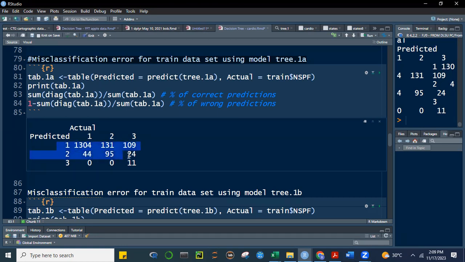Same thing here with prediction number 2. Yung model natin, predict siya na normal, 95 yung tama, 44 mali, 24 mali. And also last thing, predict niya as pathologic 11, when in fact, pathologic siya. So walang mali o tamang dito, no? Okay. Yung diagonal siya ang tama, di ba? Sorry ito. Itong 1304, 95, at 11. This is a prediction ng number 3. Okay. Lahat ng predict niya tama. Wala siyang mali na predict niya na number 3 pero number 1 pala yun.